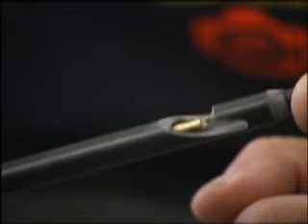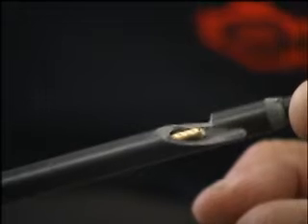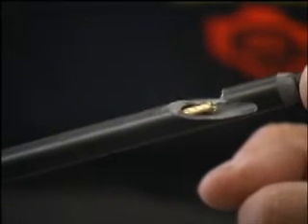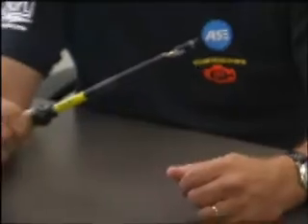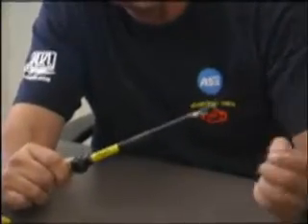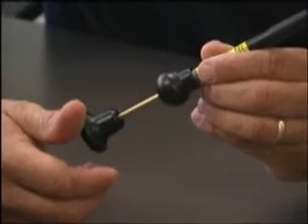They're not going to stay on the car. That's correct. That's been a problem over the years, and we believe we have that solved. The needles are pretty durable now, we get a good life expectancy out of them. They are obviously the most fragile part on the probe. We've got a pointed, wedge-shaped end, and the idea is when you've got a loom of wires, you can poke in between them, go past, then pick the wire you want. You twist slightly, hook the wire, and pull back. You just grab the knob and give it a little push with the butt of your hand.